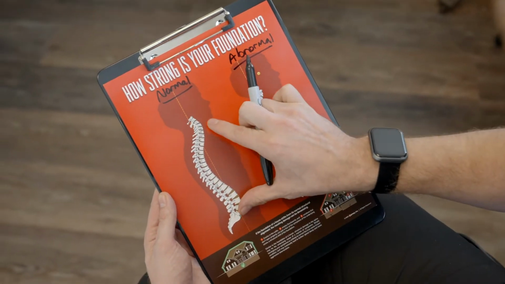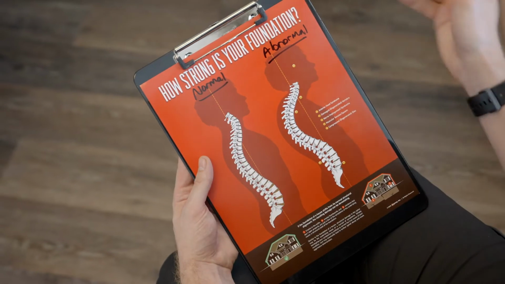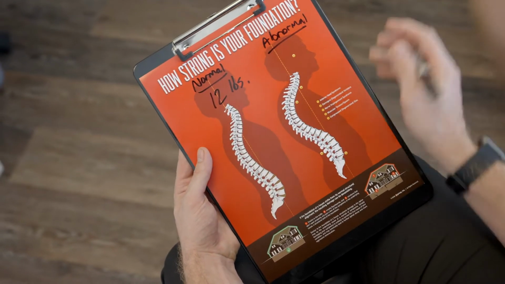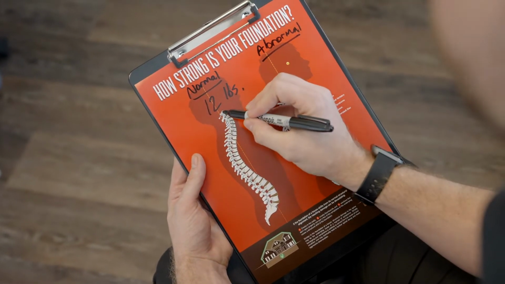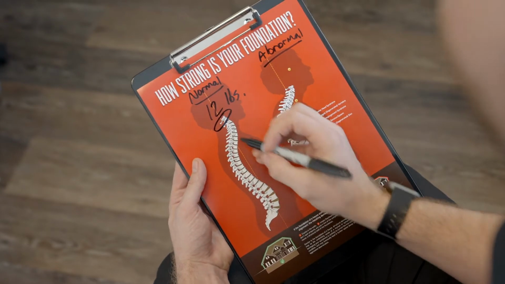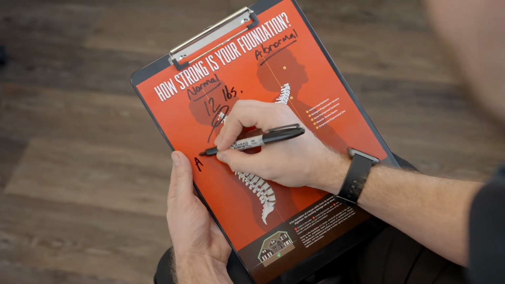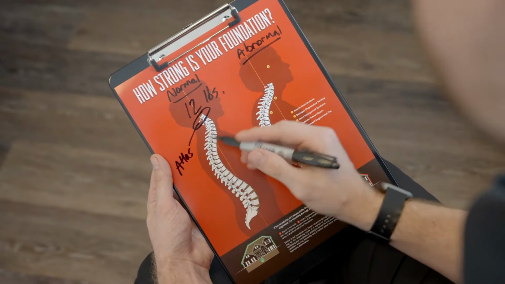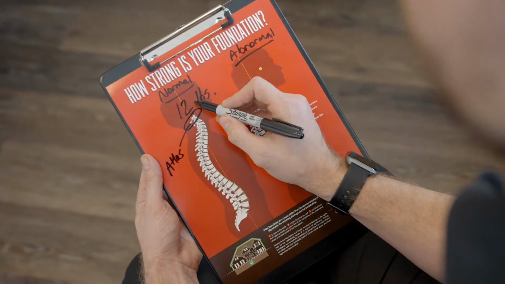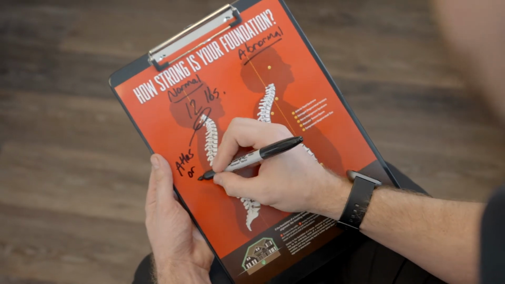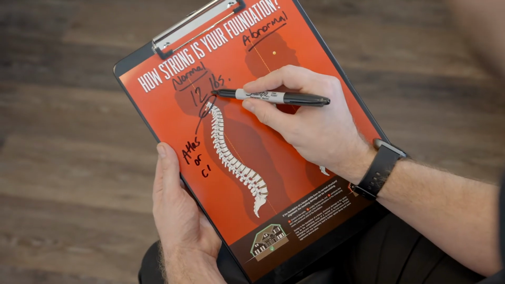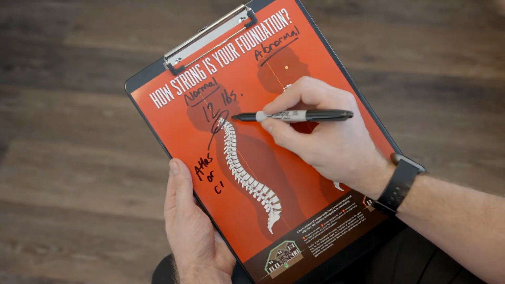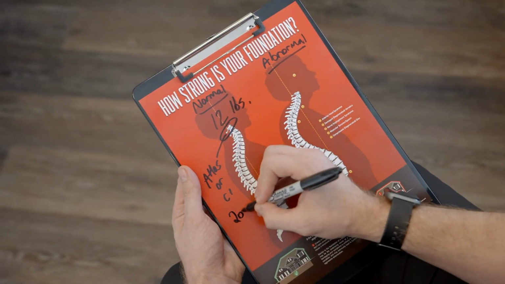Now, why do we need these curves on the side? The reason is that our head is a bowling ball. It weighs on average 12 pounds. At the upper cervical spine, which means the top of the neck, there's a little bone here called the atlas bone. Atlas, like the Greek Titan holding up the globe, your atlas is holding up your globe, which is your brain. Very important. Or cervical 1, or C1. The head is 12 pounds because of the skull, the tissue, the brain material. The atlas bone, believe it or not, is only 2 ounces.